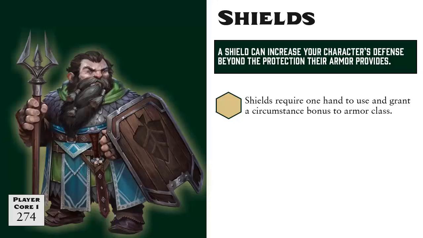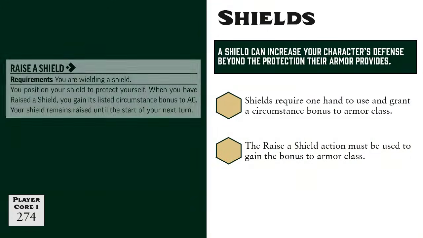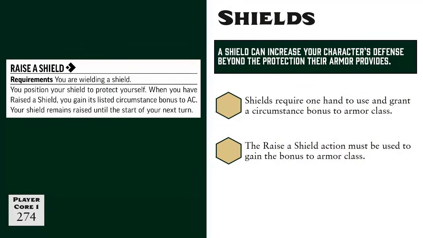First, shields do not always grant their bonus to armor class. Instead, a character must use the Raise a Shield action to gain that benefit. This costs one action and grants the shield's circumstance bonus to armor class until the start of their next turn. If you want to keep this bonus going longer, then you need to keep spending one of your actions every turn.